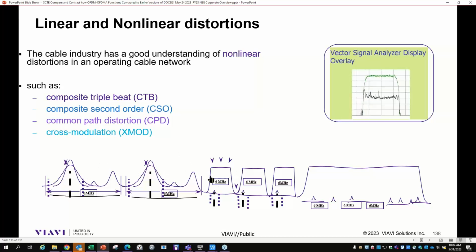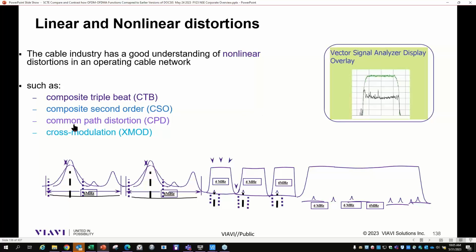Years ago, when you were mixing these two technologies between analog, you were able to see the composite triple beat on digital carriers. Now that it's all digital in combination with the OFDM carrier, it's basically become a noise floor effect directly, unless you have other ingress. This has really nothing to do with ingress at this point. This is strictly just power of combining the carriers, mixing the channels together and making sure that we don't overdrive the active devices when we're doing unity gain upstream and downstream, to make sure that every active device is set accordingly.